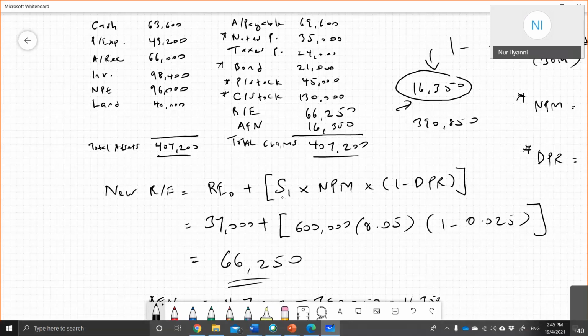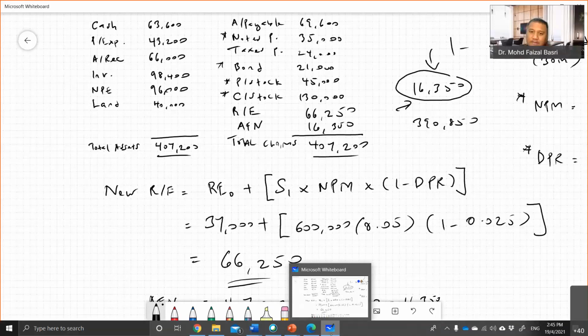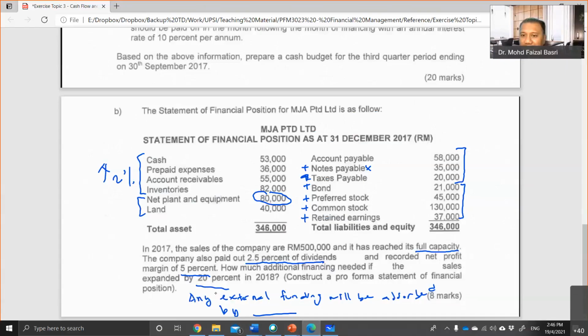Usually the question gives you many years. How the question will give you one is the existing, the current year. The other one is our forecasted year. It's only 2 years. Okay, current year, which is the current. Let me share the question with you again. This year is the current year. And they will ask us to forecast the following year, 2018. Only 2 years. They will give you only 2 years. So the one that they gave us in the question is the existing one, the current one. So they ask us to forecast.